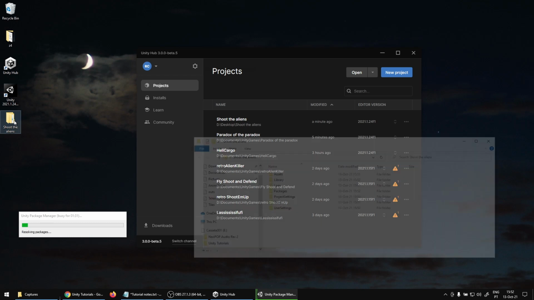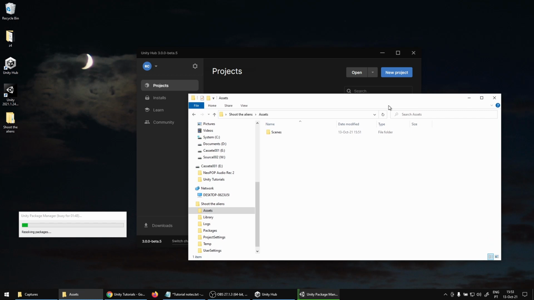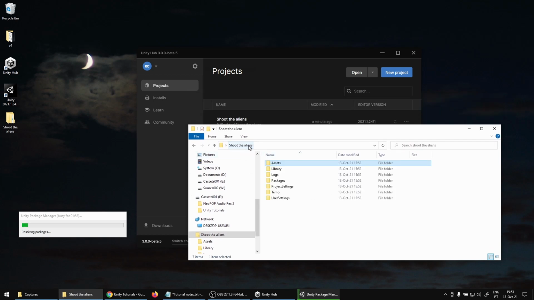What do you do with these folders inside? You cannot change this. The only thing you can change here is the assets folder, where you are going to have all the things you need to program your game. But aside of this, these are things that Unity needs to work.